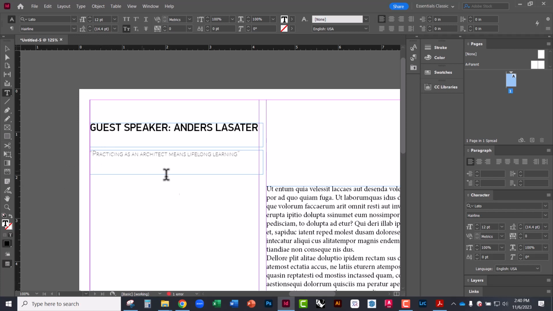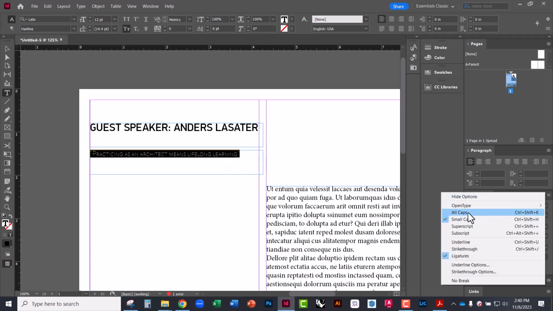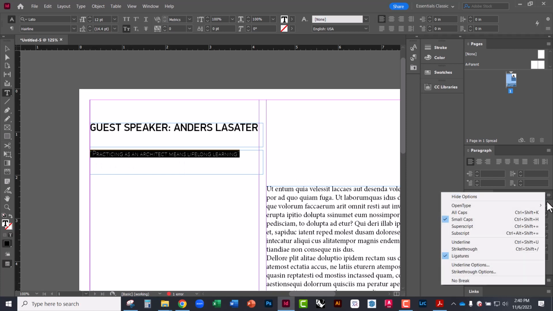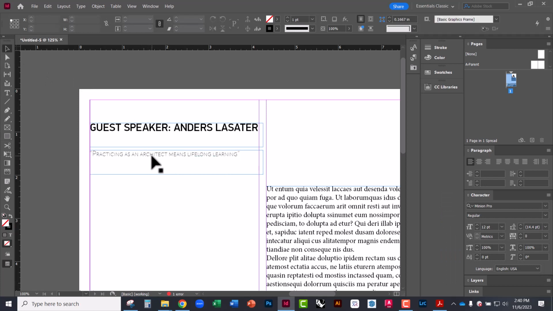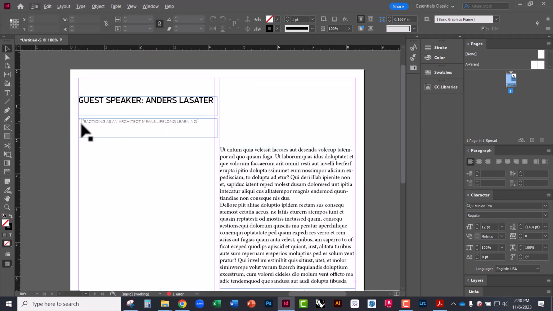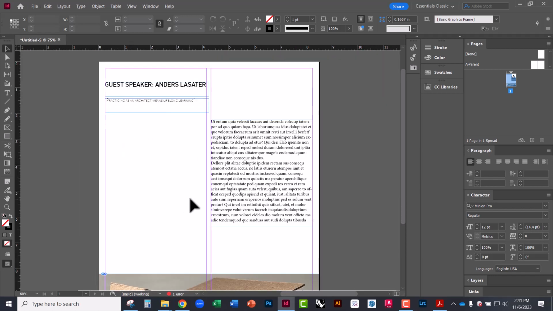Okay, so with that, you'll notice that there's a capitalization here. If I hit Control A, I can set this to all caps here. Or if I want to go back to small caps, I can change it there. So that's under character. There's a little hamburger menu, and you can change the capitalization there. So that's something to keep in mind. Often in architecture, we like to use all caps for various titles and drawing text annotations. When it comes to reports and graphics, though, it makes sense to use regular lowercase.